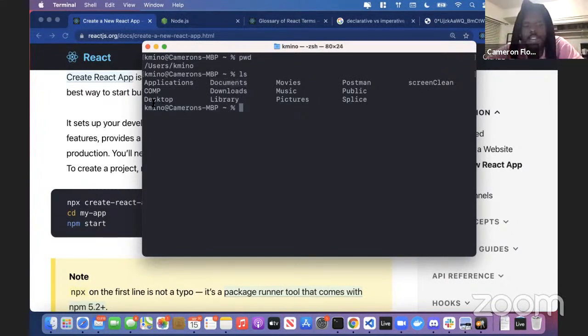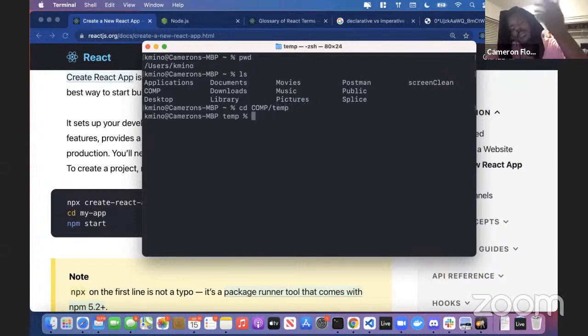Typically I don't save stuff in this folder unless I really feel a need to. I created a new folder for myself in here that I save a lot of my computer related projects in, like comp sci related projects, stuff for work, stuff for professional things. Otherwise, you can also always just go to your desktop or your documents folder, anywhere that you feel comfortable saving code in, right? For me, I feel the most comfortable always going into my folder that I created called comp. And I have a folder inside of there called temp, where I just put temporary stuff that I might delete later.